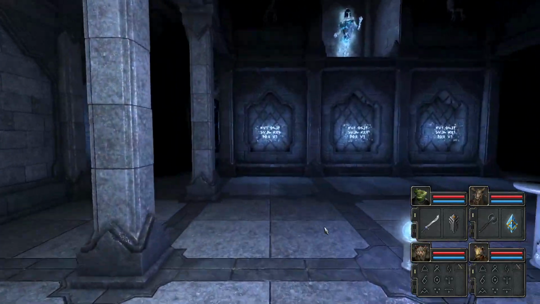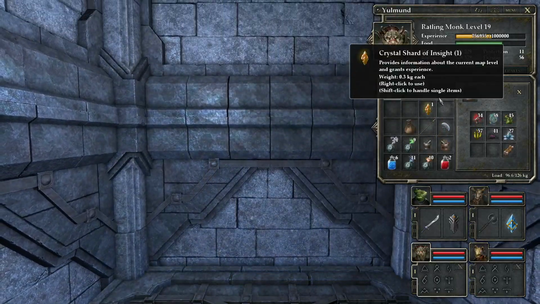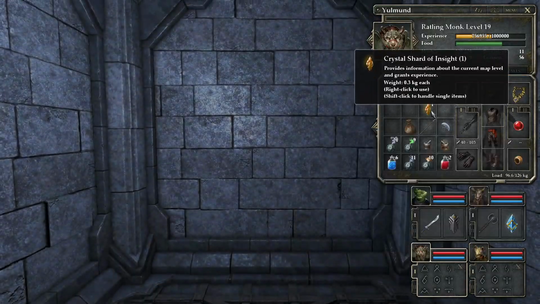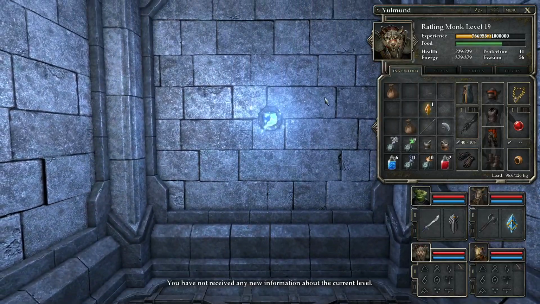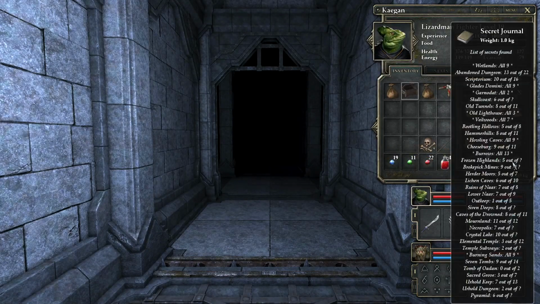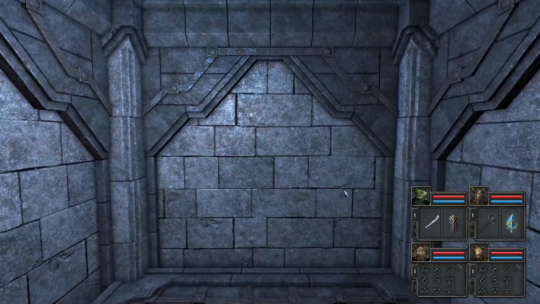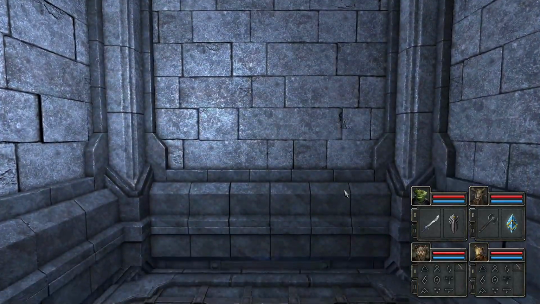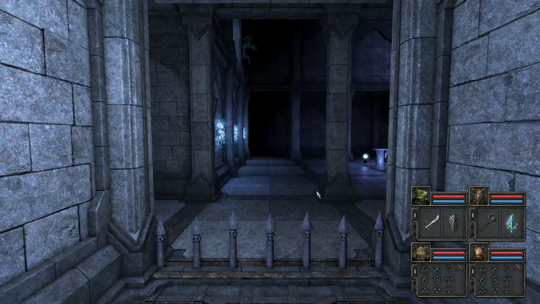Belith's Quarters. Like, it's an entire zone. I guess I'll let Yelmond use this, because he's the one who has the greatest chance of maybe leveling up. I've not received new information about the current level. Interesting. So it doesn't consume it, but that itself is new information. But there are no secrets here that the Shard of Insight can tell me about. Alright. Cool. So, I don't know what I'm doing next time. This was kind of a mess today, but I got one task done.